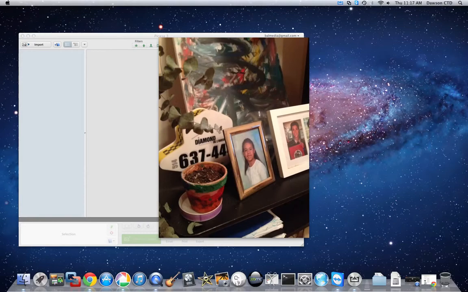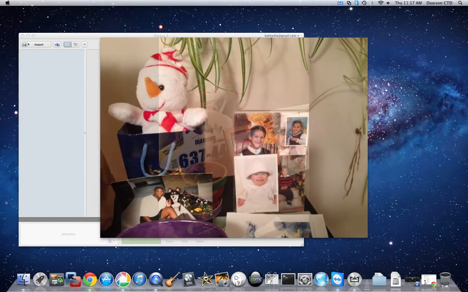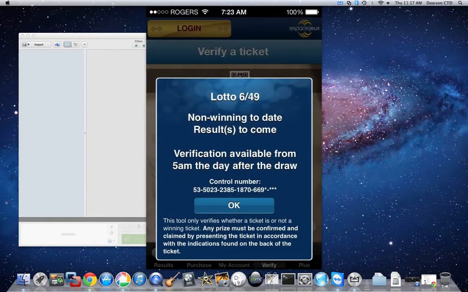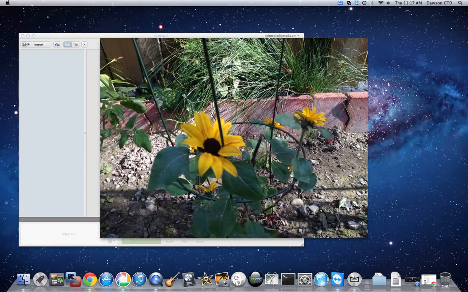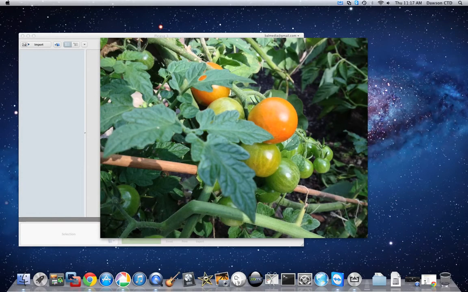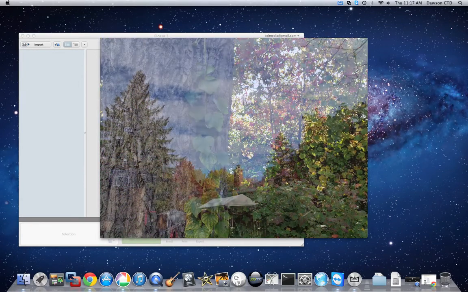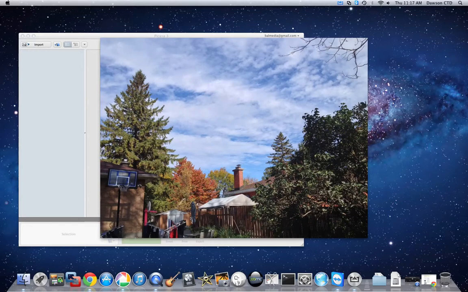More pictures here. So you can see I only have 10. You're also able to take pictures from off your iPhone. I don't know if you know this, but if you have a screen on your iPhone that you want to take a picture of, simply press the home button and the sleep button on the top right, and it's going to take a picture. And I'll be able to show you that here. Here's some produce from my garden, some pictures from the backyard, nice blue sky.